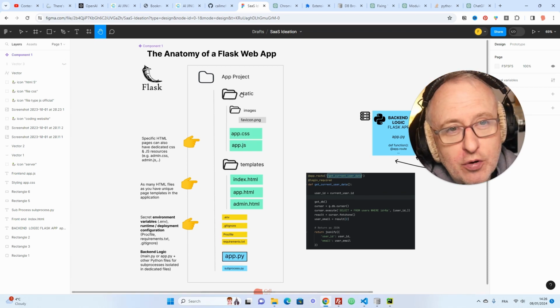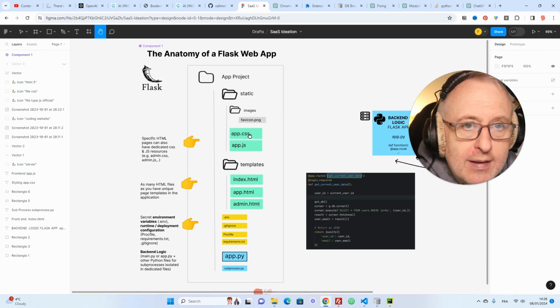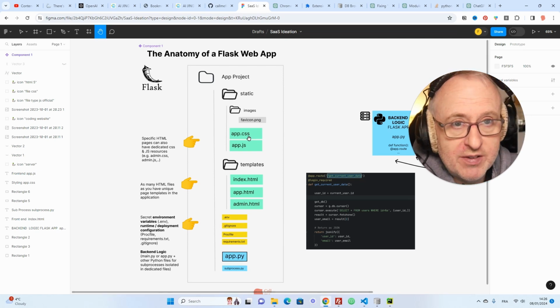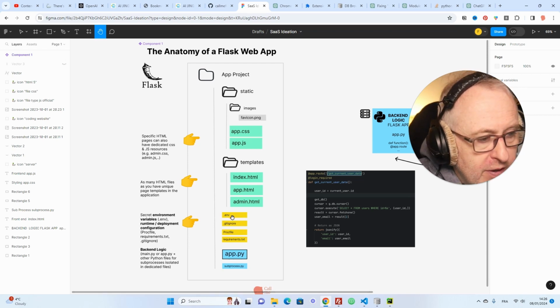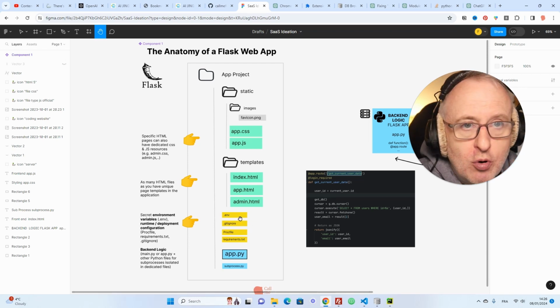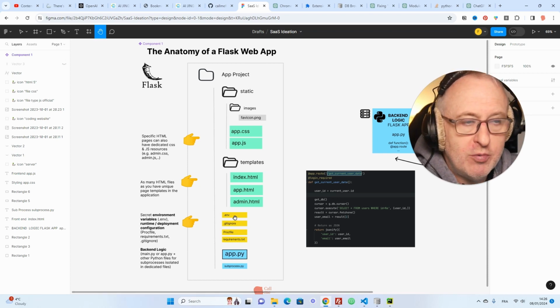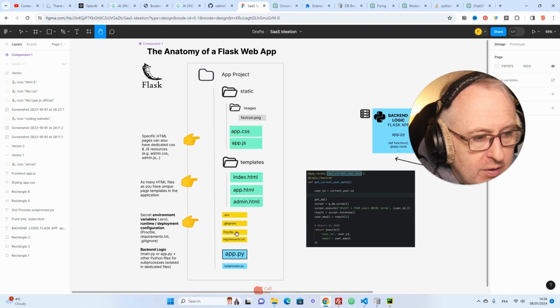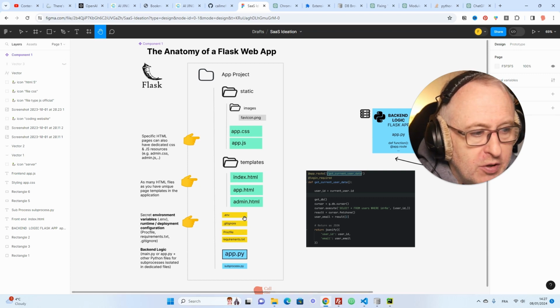Then we have a static folder. Usually in the static folder, you will have the CSS for the styling, the JS for the JavaScript, and sometimes, if you need them, images. All of those things here in yellow, you won't find them all the time in the apps. It depends on where you deploy your app. Sometimes you have some requirements, like here a Procfile is required for deploying your app to Railway, for instance. I'm using Railway, but sometimes it could be another set of files, depending on where you deploy your app.